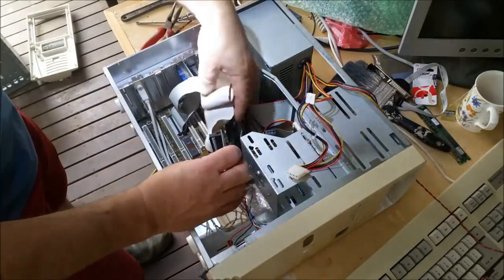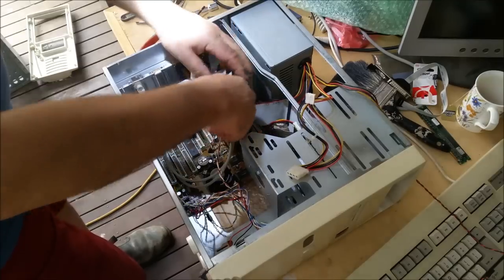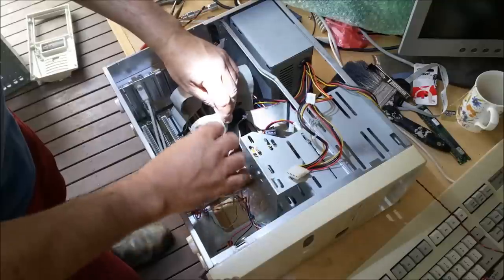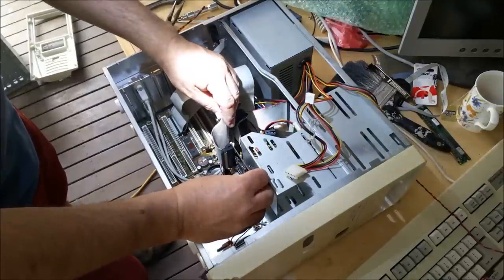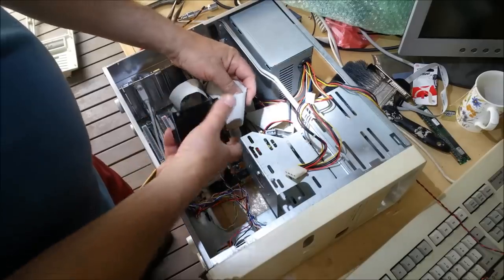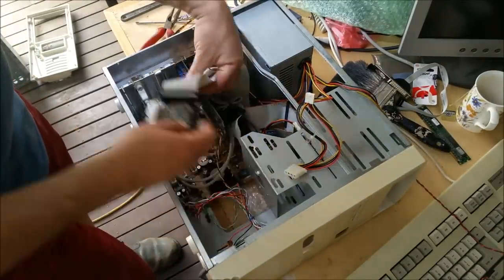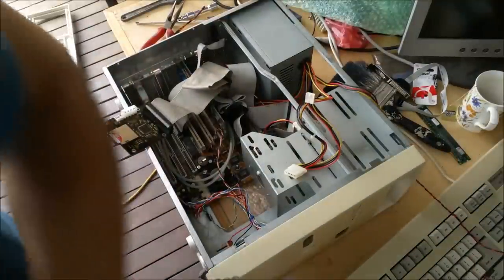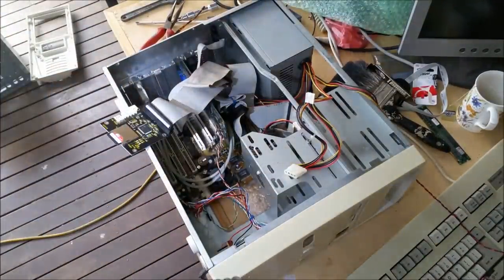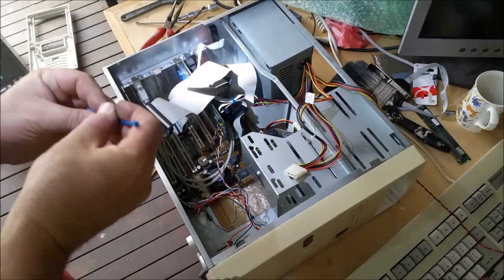I've just got to figure out how I'm going to mount this, because it looks like poo. Maybe I can squash that down like that and stick it under there. That wouldn't be too bad, would it? I don't need to get to it. I'm just going to load stuff onto it. I'm not going to take it out again. So we don't need to have it on the back or anything like that. One thing I've always liked doing is using two cable ties for IDE cables, because we don't want to crinkle them.